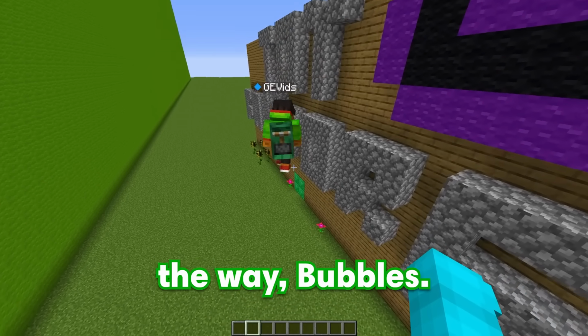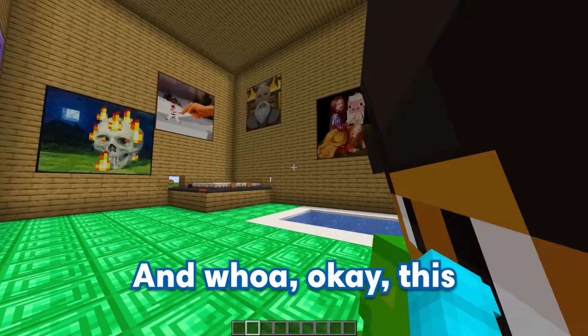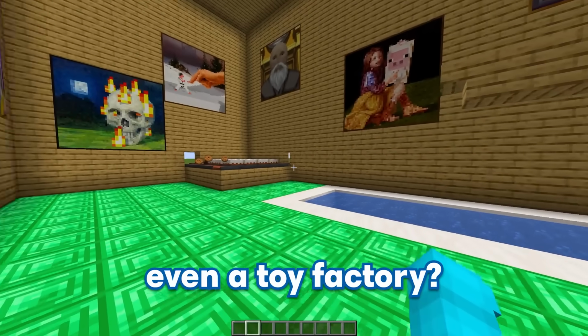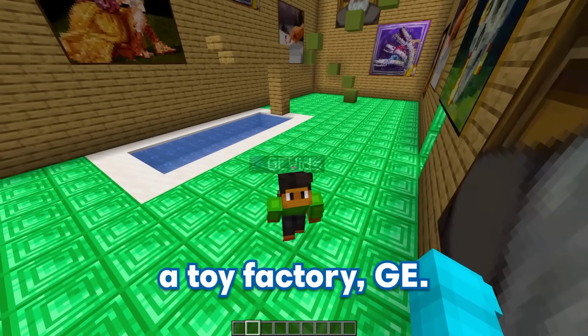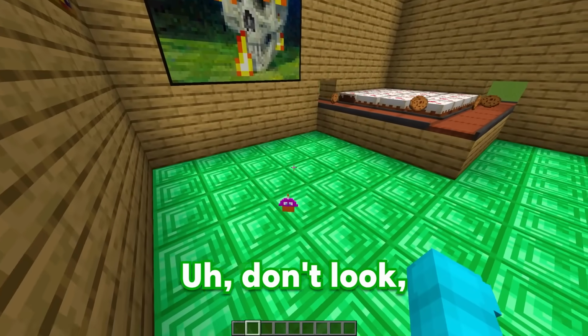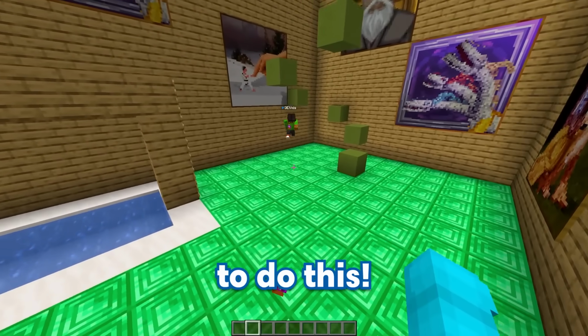All right, I'll lead the way Bubbles, let me just open up these beautiful green doors. And whoa, okay, this looks actually not bad, but is this even a toy factory? What is all this stuff? Oh, gulp. We were supposed to actually add toys. Yeah, that's the whole point of a toy factory, GE. Forget you saw any of this. I'm just gonna add a bunch of toy cupcakes. Don't look. These were totally here. What the heck, GE? Time's up. You're not allowed to do this.